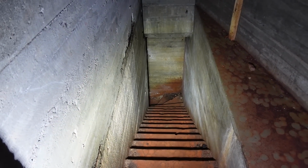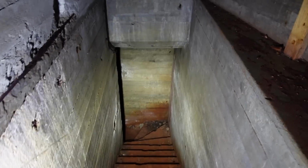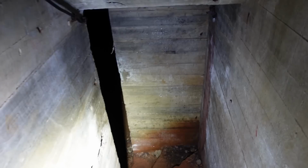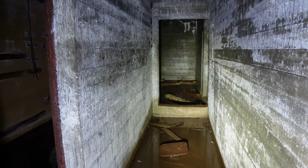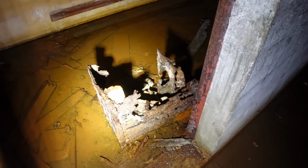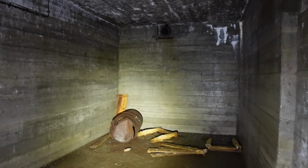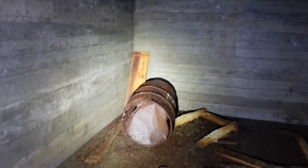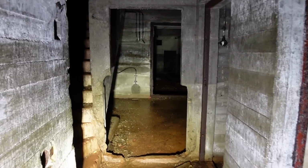What the heck is that? We've never seen that before in any of these bunkers. That is new for us. And how cool. Let's go down. I hope it's not flooded. There's a freaking basement here. All right, this is much more than we ever anticipated. Bunker oven. This thing has just been left. A huge door here. Wow. Fuel drum barrel. This is absolutely incredible. We never expected there to be a cellar here, or a basement, because we've never seen that before.